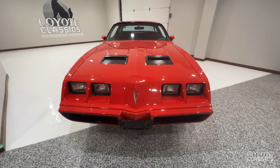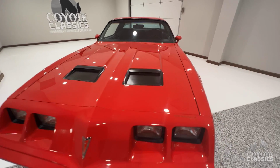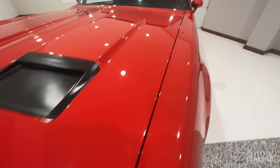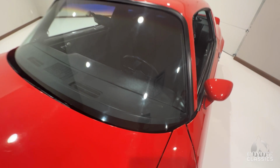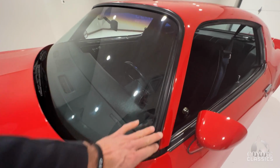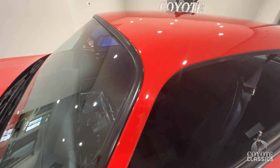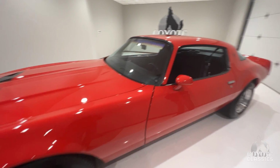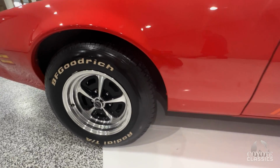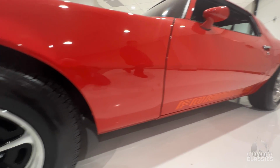You know, obviously not a Trans Am, but the next best thing, Dalton. Formula. It's got the dual scoop Formula hood, and the body lines are awesome all along here. And from front to back, the back of the hood fits perfectly along with the top of the fender and the top of the door. The windshield is very nice and clear. All the black trim around the windshield's beautiful, and it lays down very nicely, which also kind of goes back to the originality of it. It's never been a rusty car, patched up. And as you mentioned before, the paint is just so deep on it. Everywhere you look, it's just really a show quality car.